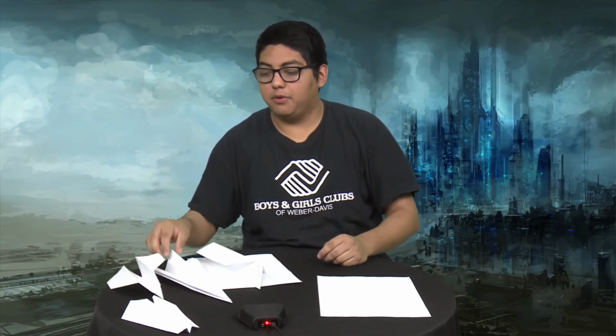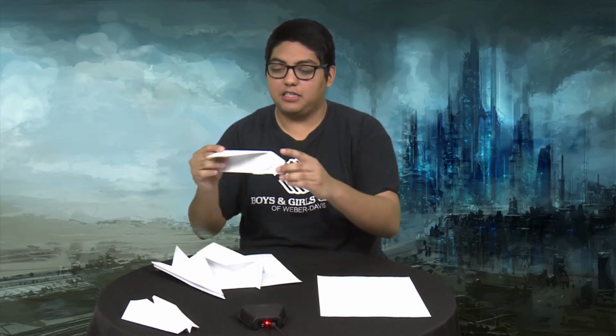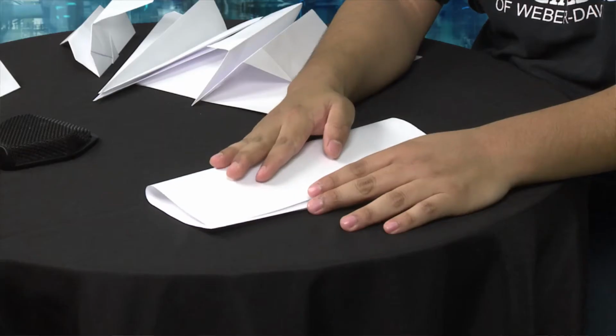So now that we're done with this one, and now that I have two of these little dart ones, I'm going to move on to the next one that I'm going to show you, and it's this little one. It's kind of more squarish than the other ones, but it flies super well, especially if you do it right. So how we're starting this is the same as every other paper airplane.